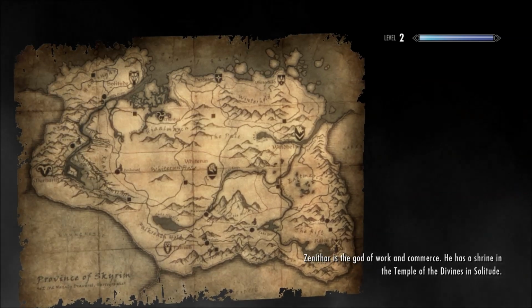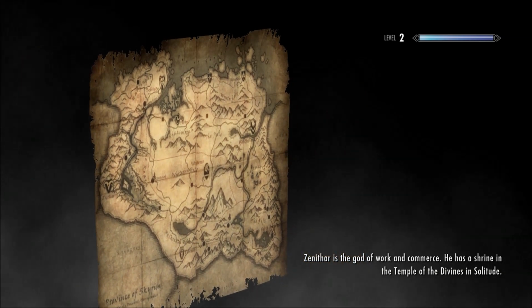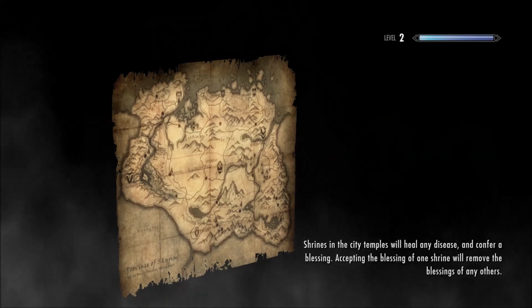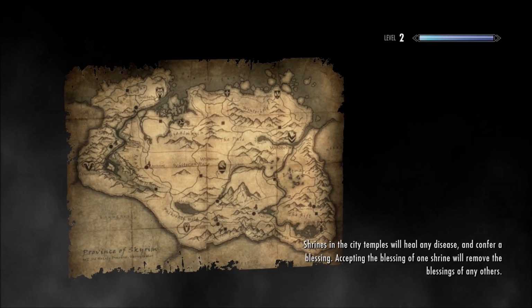Now this is a multi-purpose thing. Firstly, you need the 50 magicka to be able to access the bound bow early on. It'll require about 175 mana to cast as a Breton, and I would highly recommend using a Breton for this sort of build.